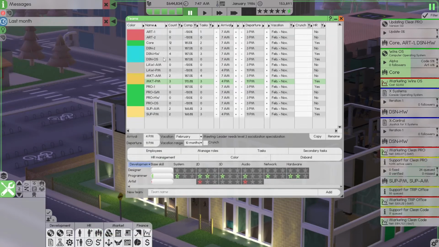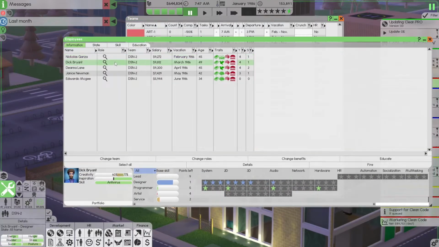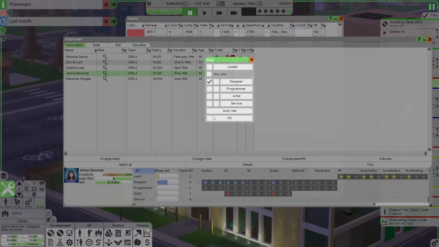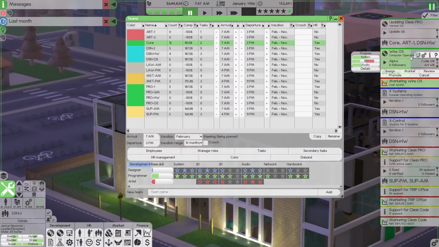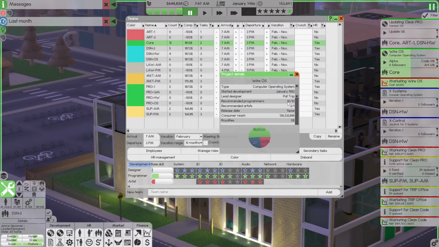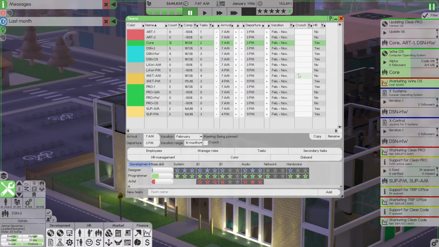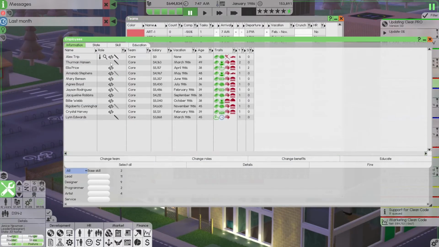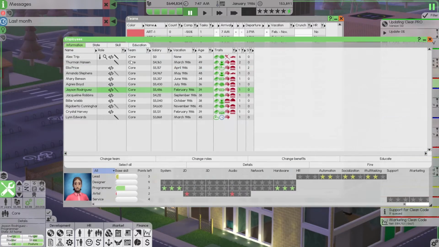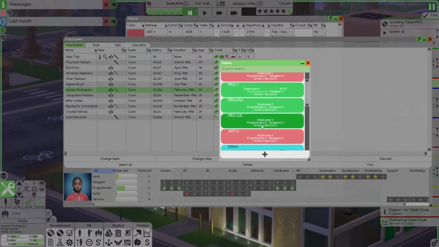So what we're going to do is take one more person from design 2 for now. And let's see who can be our new leader. Janice Newman will be our leader. Okay, let's see if we have a person here. 10 out of 10. So in core, do we have an employee who has hardware? Here we go. Change team. Are they compatible?